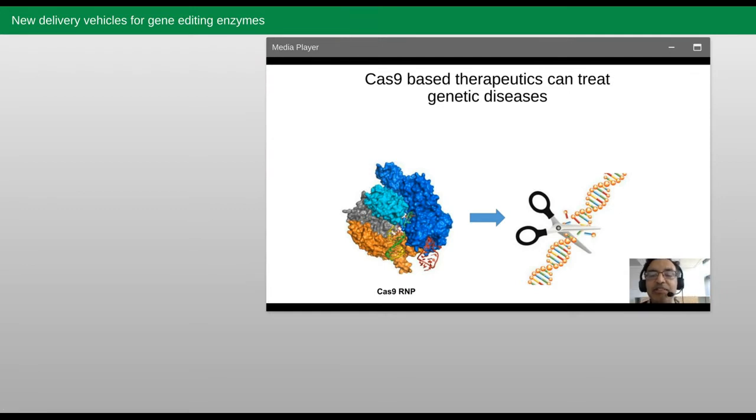And this is quite a challenge because Cas9 is a fairly large protein. It has a guide RNA associated with it. And if you want to correct gene mutations via homology-directed repair, you also have to be able to deliver a piece of DNA into a cell. So to successfully deliver Cas9-based therapeutics, you have to develop strategies for delivering proteins, RNA, and also DNA sometimes, all simultaneously. And efficient methods for doing this have not yet been developed.